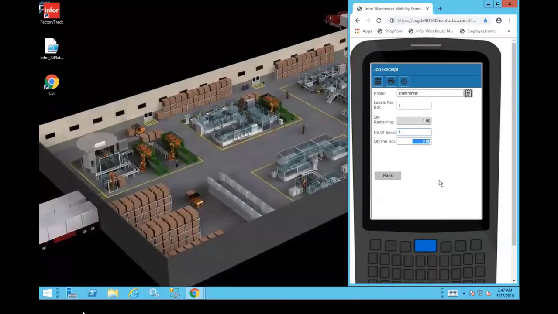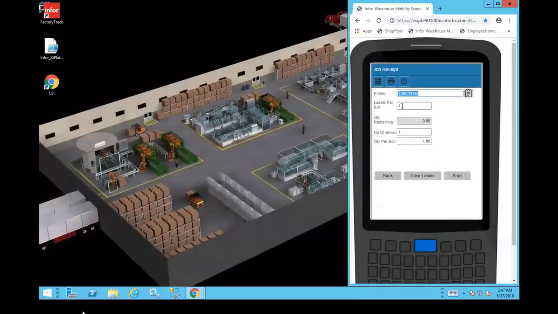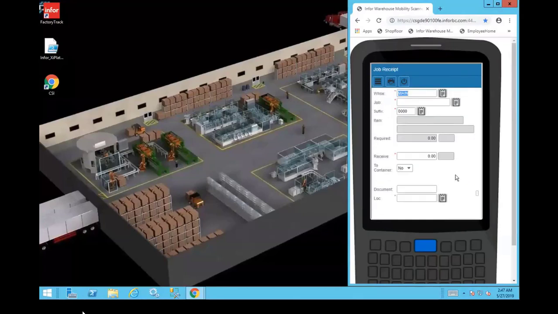So I'm going to print a barcode label as well. I'm going to input the quantities. Here is my default printer. I can also change my printer if I have to. I can choose from the available printers in the list. And I can also choose how many copies of each label I want to print. If I want to stick the label on both ends of the pallet or on the box, I can choose to print 2 labels as well, and I can go ahead and confirm the printing.